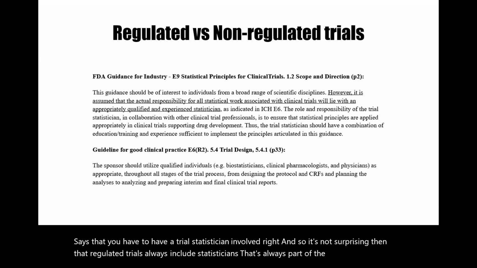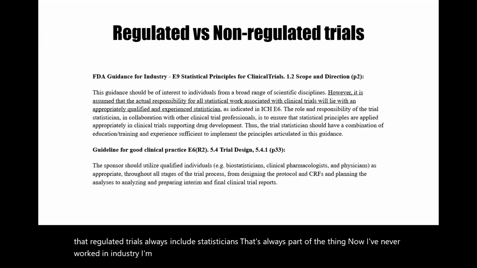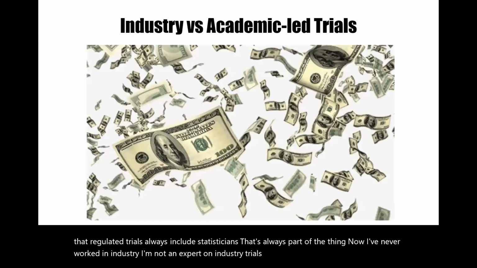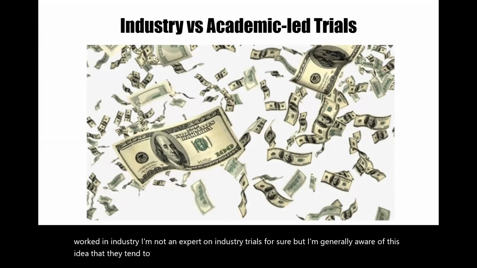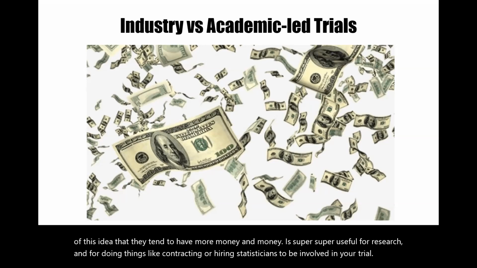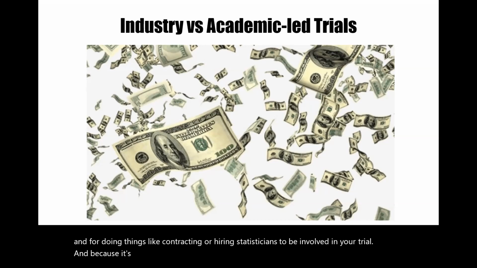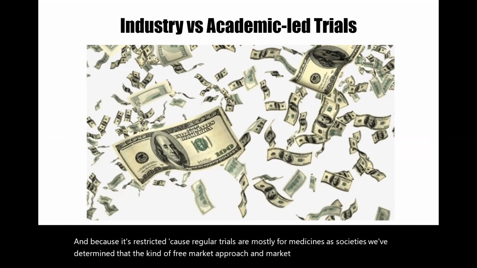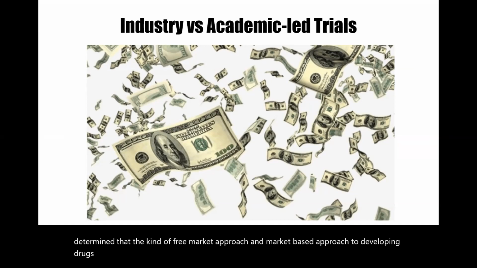Now, I've never worked in industry. I am not an expert on industry trials, for sure, but I'm generally aware of this idea that they tend to have more money, right? And money is super, super useful for research and for doing things like contracting or hiring statisticians to be involved in your trial. And because regulatory trials are mostly for medicines, as societies, we've determined that the free market approach to developing drugs is a very good one. This isn't a comment on that.